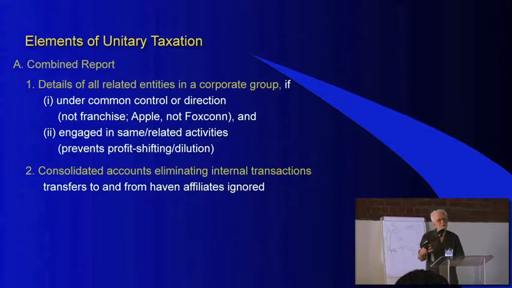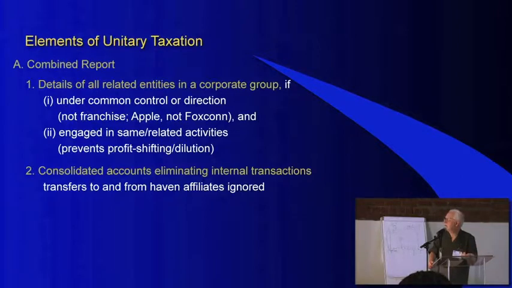I call it unitary taxation. It's sometimes referred to more as formulary apportionment or fractional apportionment, but I think it's important to see it as involving two main elements. The first element is the combined report. It's a requirement that an internationally integrated company should produce consolidated accounts in each country where it does business, and also produce data on its worldwide presence based on the three main factors, which are assets, employees, and sales, and the proportion in that particular country.